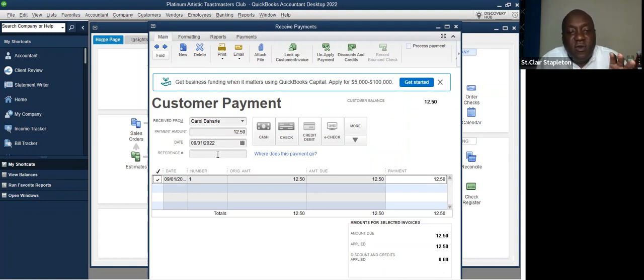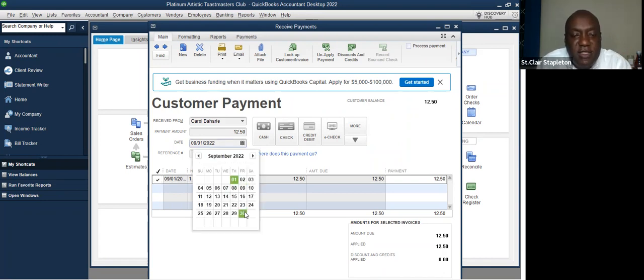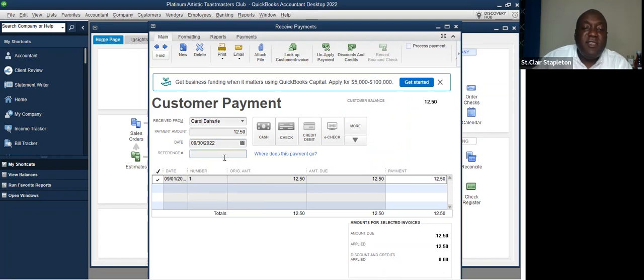We can also enter the date when she makes the payment. She made the payment on the 30th of September, okay? And the reference number is, say, a receipt number. If you had a receipt number, let's say 125 is the receipt number. And we ticked off the invoice that Carol is paying for.